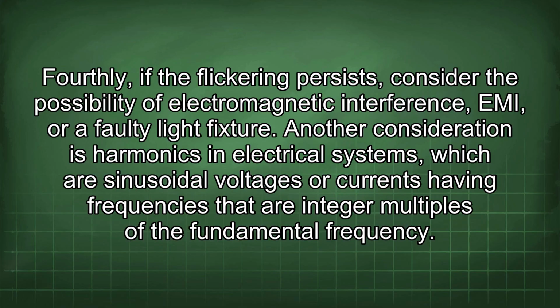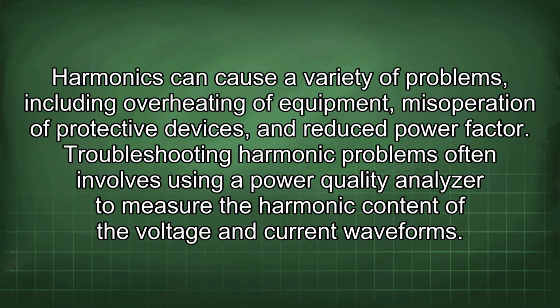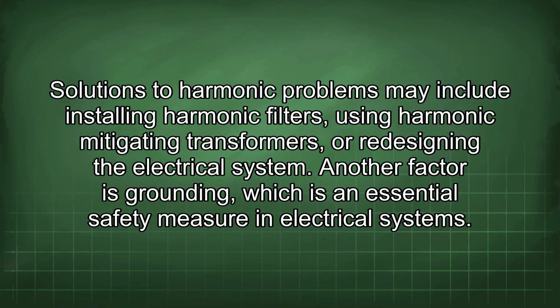Another consideration is harmonics in electrical systems, which are sinusoidal voltages or currents having frequencies that are integer multiples of the fundamental frequency. Harmonics can cause a variety of problems, including overheating of equipment, misoperation of protective devices, and reduced power factor. Troubleshooting harmonic problems often involves using a power quality analyzer to measure the harmonic content of the voltage and current waveforms. Solutions to harmonic problems may include installing harmonic filters, using harmonic mitigating transformers, or redesigning the electrical system.